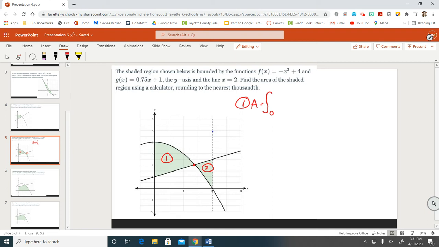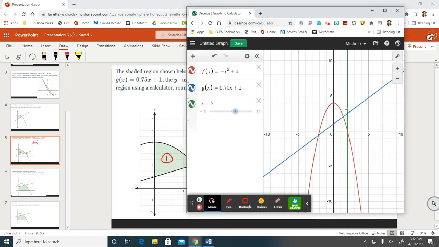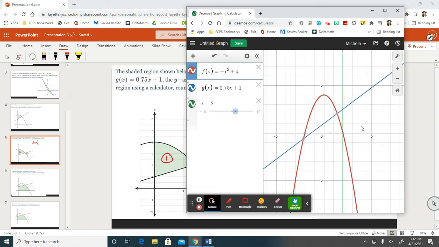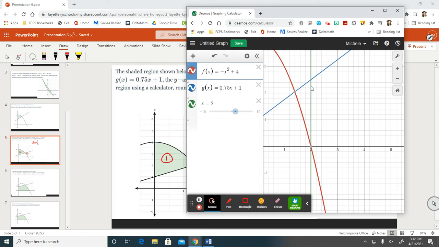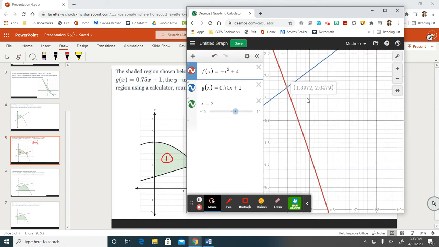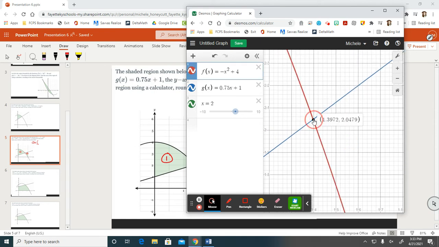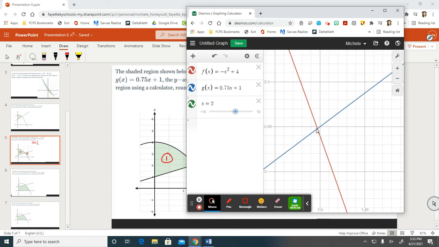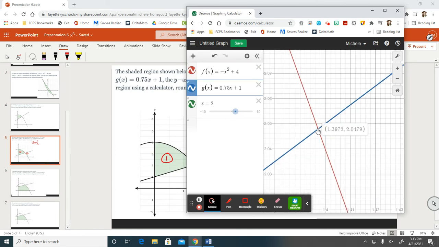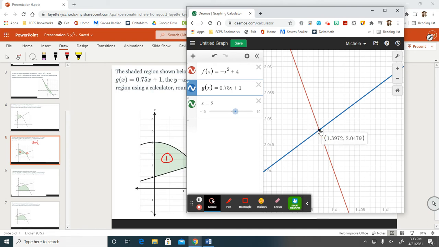So I'm going to graph that on Desmos so I can find that point. So here it is on Desmos. I'm only wanting to find this region where my mouse is and then this region. So I need that intersection point right there, which is approximately 1.397. And if you find that you're getting your answers incorrect because maybe of decimal places, you zoom in on the graph. And if you need more decimal places, you can get more decimal places by zooming in correctly. So we want to keep at least 4 or 5 decimal places if we can in the middle of the problem, and that'll help us be correct to the right number of decimal places.